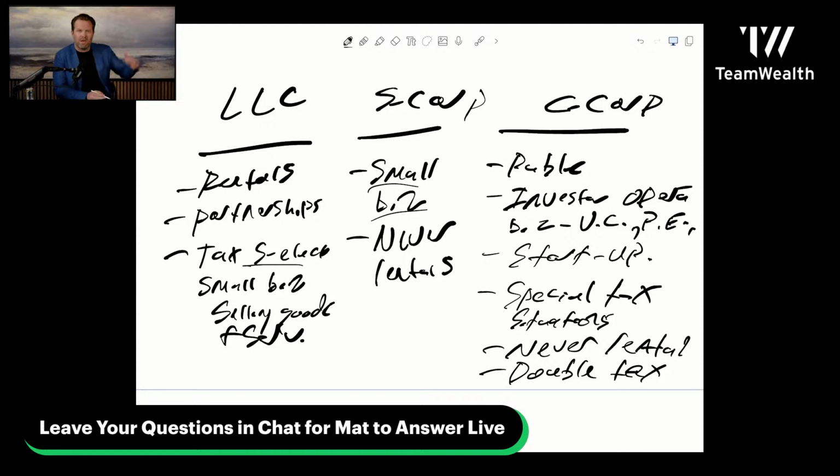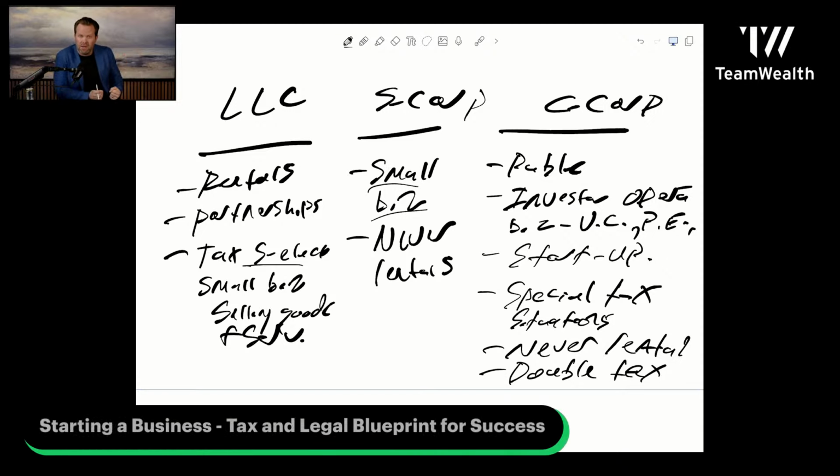With LLCs and S Corps, there's no entity level tax. There's no LLC level tax. There's no S Corp tax on the federal level. You only pay tax at the individual level. It passes through to the owner of that entity. So it's called a pass-through entity. Okay, so those are going to be your 3 main choices. Make sure you're getting the optimal entity for your situation.